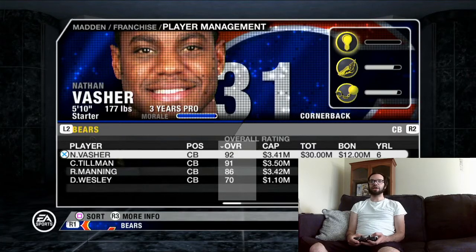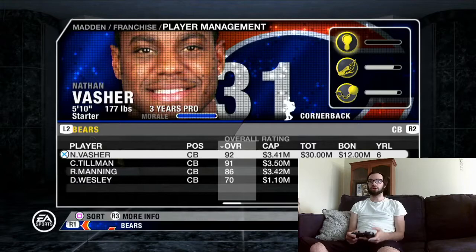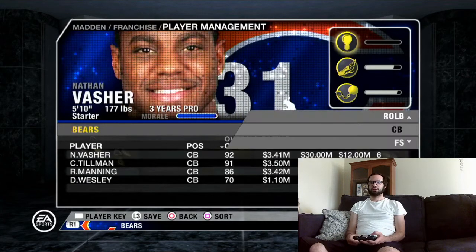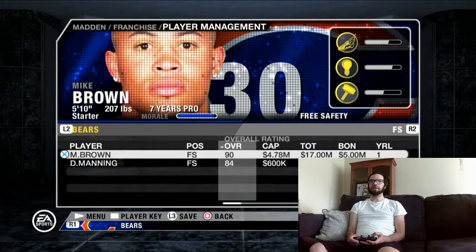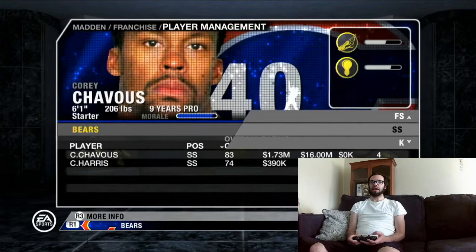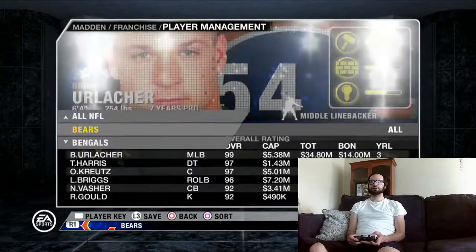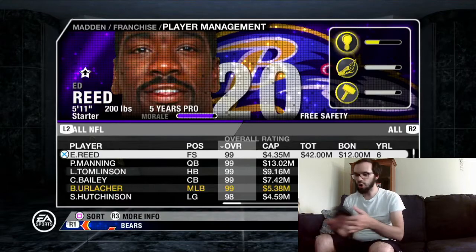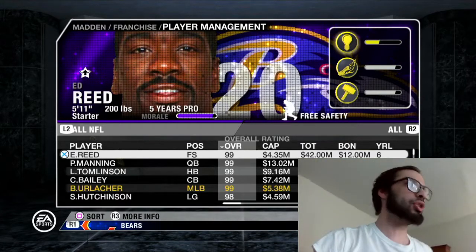Secondary, got Nathan Vasher, who's a guy I totally forgot about. He was a solid cornerback, along with Charles Tillman and Ricky Manning. Pretty solid secondary, along with Mike Brown, still in the league here. And Corey Chavez. So yeah, that's going to be it, guys. That is the Madden 08 roster. I'm going to enjoy this friend test mode, and I hope you guys do too.